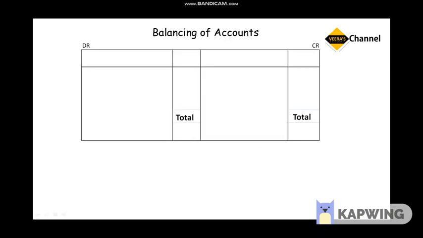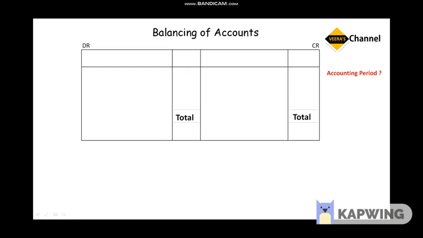Let us see how the accounts are balanced at the end of the accounting period. What is accounting period? If you haven't seen our class on accounting concepts, please watch it to know more about accounting period. Accounting period, here in this example, let us take it as 1 year. As it is not possible to carry each and every transaction happened in every year, we balance the accounts after every accounting period. How we are going to do it?